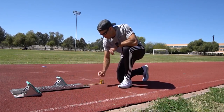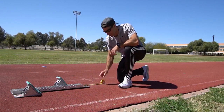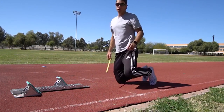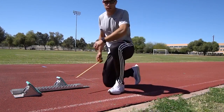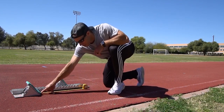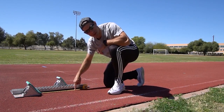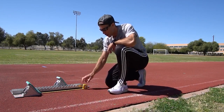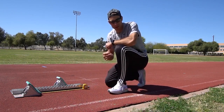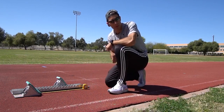So we got the blocks pretty straight in the lane. We got 51.5 centimeters right here. Now we're going to measure between the two blocks, which once again is going to be 40 centimeters. So from the front of this pedal to the front of this pedal, we have 40 centimeters right here. So now I have my blocks set up based on my trochanter length. So now we're going to test it out, see how it feels, and see if we need to make any adjustments.